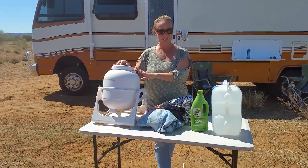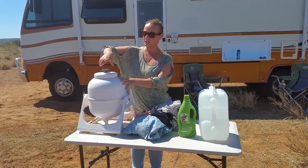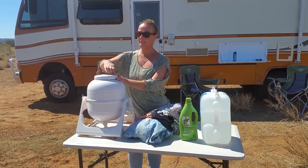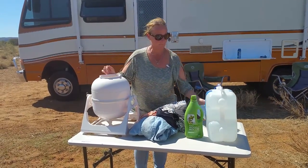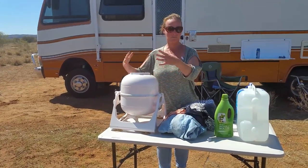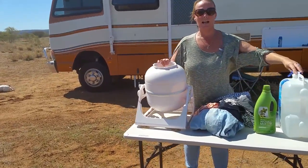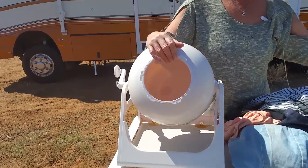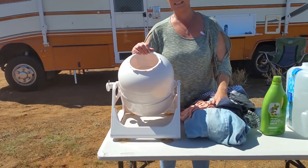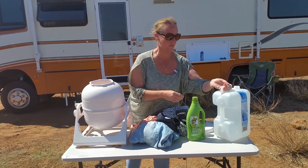It's the old hand muscles. Or you can just put it in, stir it up, let it soak for a while, just like you would at home sometimes. So we're going to unscrew the lid of the washing machine — it has an airlock. Some people use, instead of one of these, just a big old container or a big bucket with a lid. They just put their clothes into it and let it sit in their bathroom as they're travelling. And hey presto, when they get to their next stop, their washing is done because of the agitation from when you're driving.